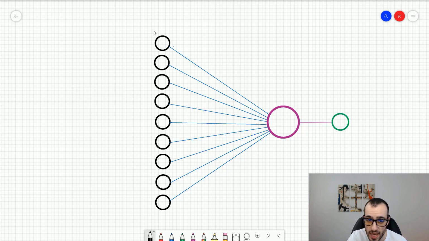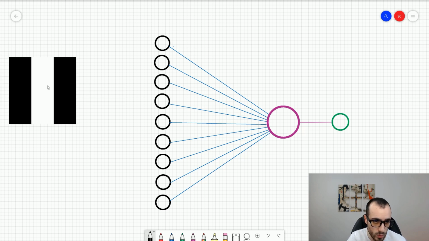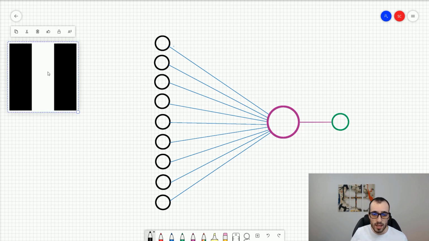Right here we have the neuron. Now I'm going to take an image. We have the vertical image. And by the way, I'm not going to explain anything new in this video, but we're just going to review how to train a neuron. In addition, I will use the proper terminology and explain what the feedforward and what the backpropagation are. Let's start now with the first step, the feedforward.